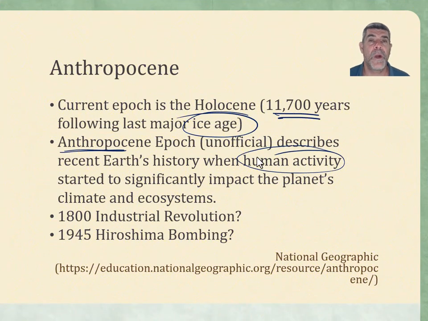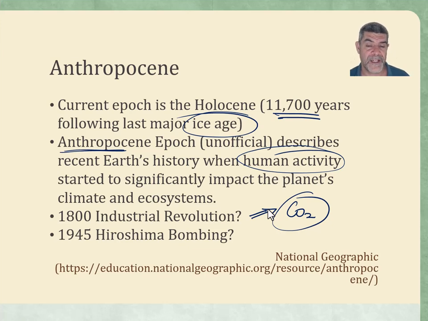But if I said to you, when do you think we should start counting the Anthropocene? When is the point that human activity actually started to have a significant impact? Does it go back as far as the Egyptians? Do we only need to go back the last couple of 100 years to the Industrial Revolution, where we certainly started to realize just how valuable coal and fossil fuels were, and we started to burn those, we started to combust those, and very, very quickly we started to create carbon soot and increased levels of carbon dioxide in the atmosphere. But is it something more significant?